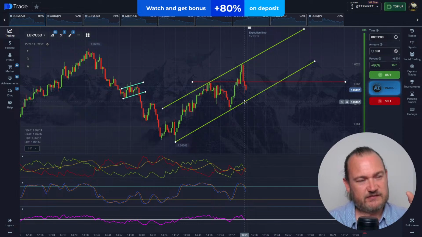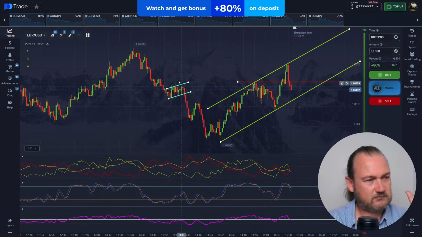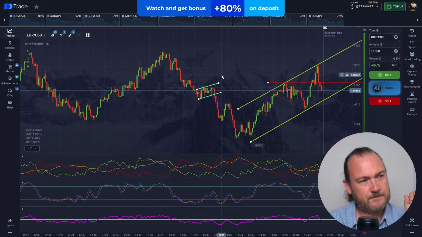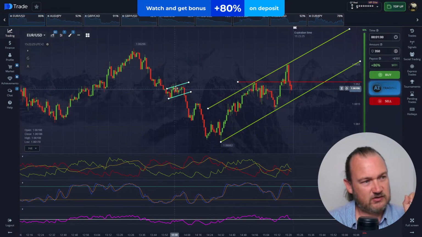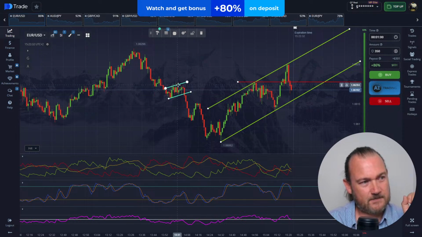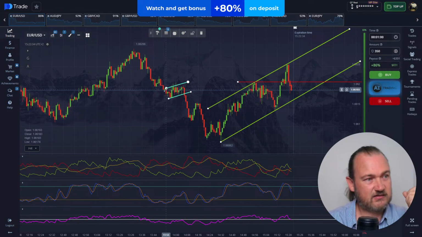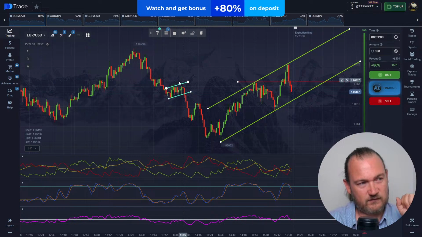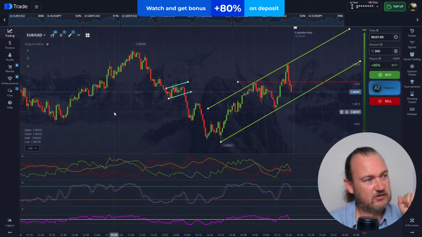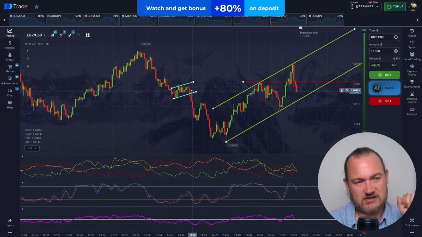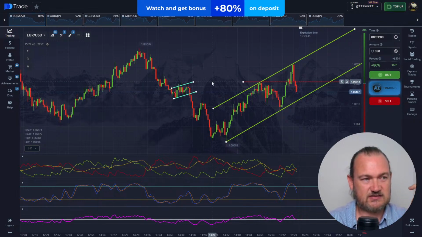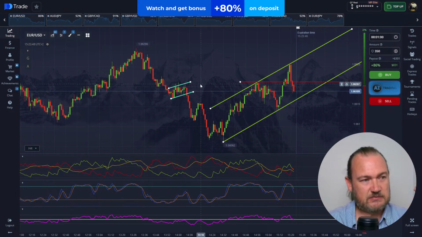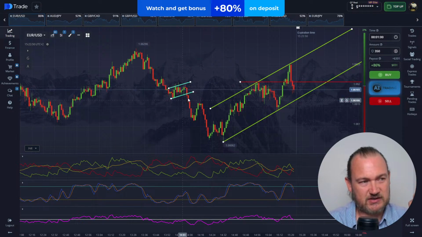While we wait and see if it's going to hit here, let's just have a look at this flag quick. So we had the movement down. We had this resting area form. Small little channel, we can draw it like that as well. But very important to note that price was moving inside this for the whole time. If it doesn't do this, it's not a correction. It's only a correction. So it takes some practice to identify these.